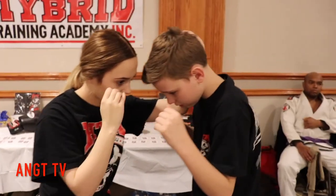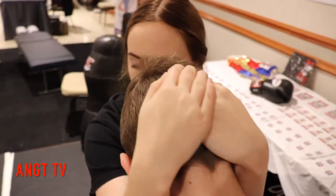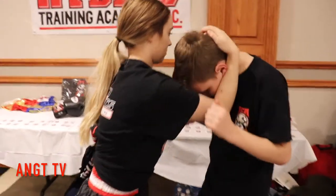She's now going to come in on the other side. She's going to make a triangle on the crown of the head. The elbows have to stay together to maintain control of his head in case he wants to move lateral, up, or down.